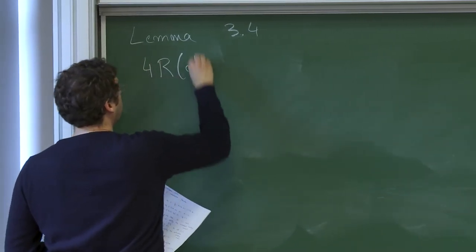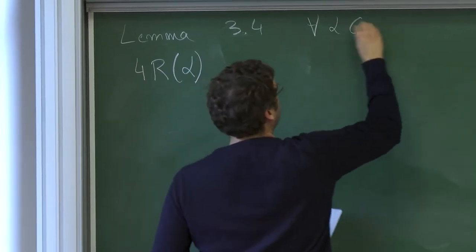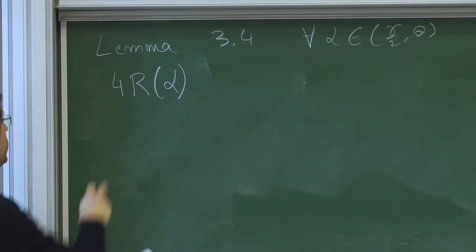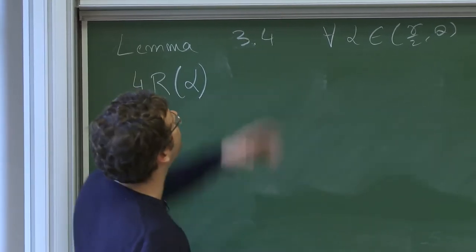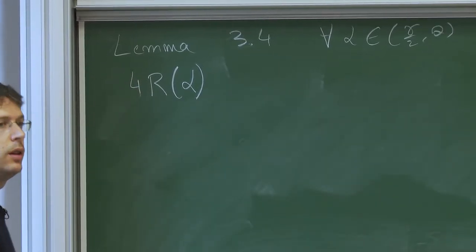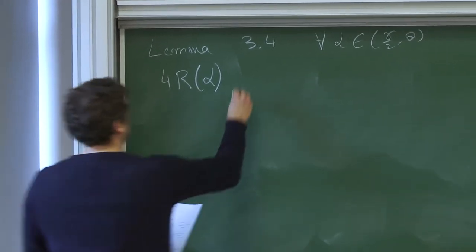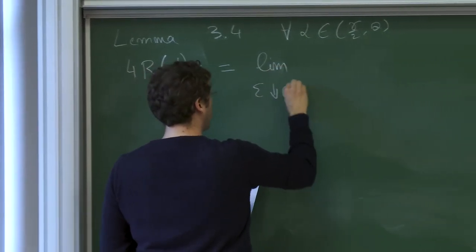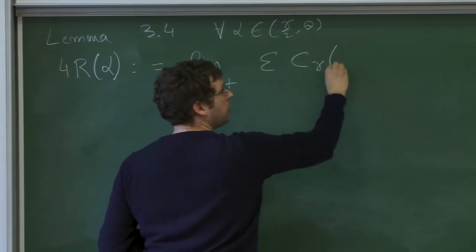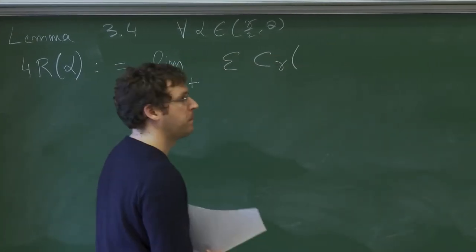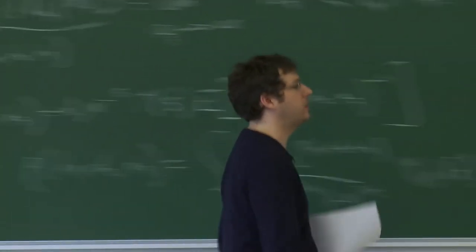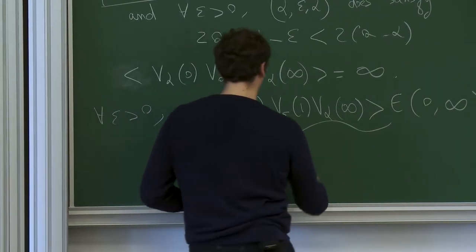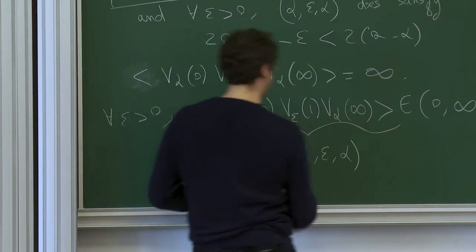Lemma 3.4, the Liouville reflection coefficient. For all alpha in gamma over 2q, for R alpha, okay, this is some normalization linked to the 2 in the definition, because at the end you want to match with the DOZZ formula of physics, but it's not important. I can define the limit as epsilon goes to 0 of epsilon C gamma, the 3-point correlation function, which in the notations of the lecture notes, when I have one point at infinity, I chose to call the 3-point structure constant.